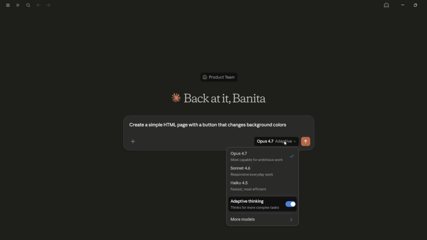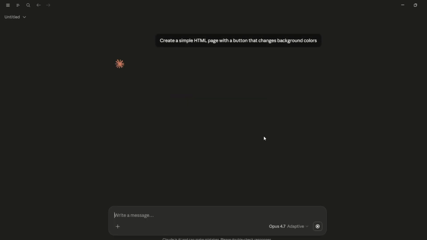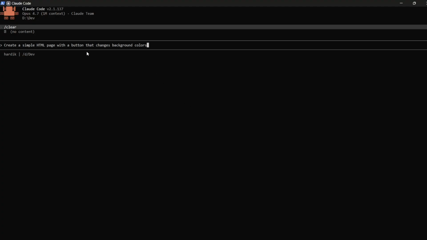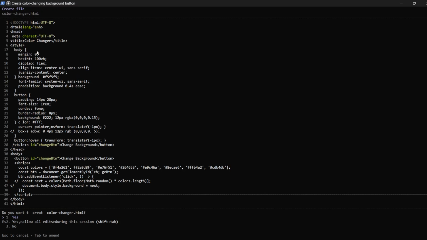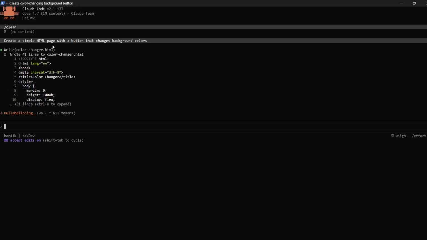So I will be choosing the model to Opus 4.7 adaptive thinking, and I'll just give it a go. While it processes, I have selected the same default model for this one as well, but it auto decides which one it wants to choose. Now you can see that the Claude Code also shows you the tokens it is consuming and the time, and it also needs to be allowed permission for running any particular scripts in the shell. So I'll need to allow it as well.